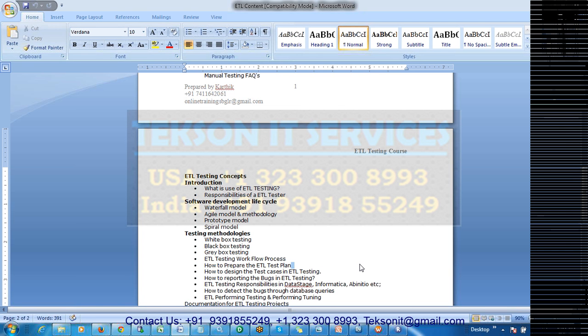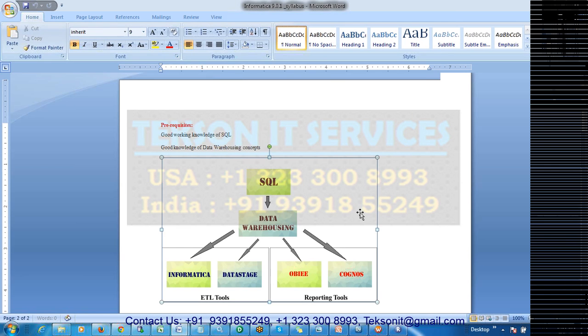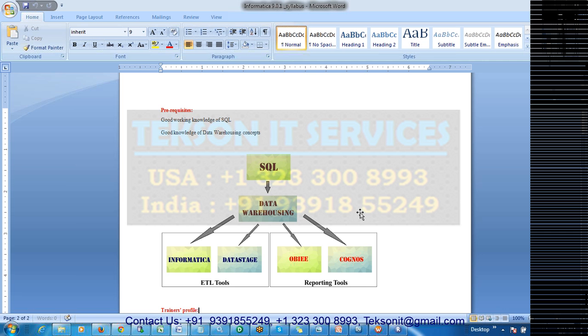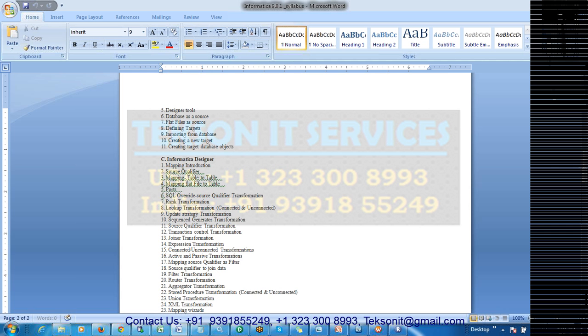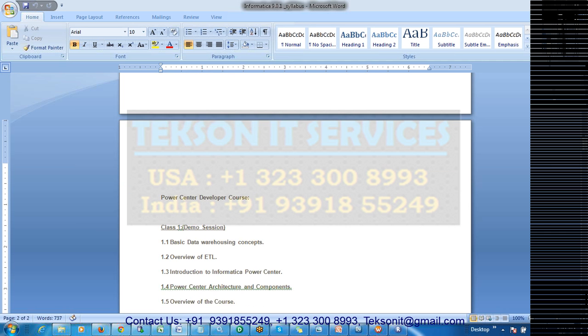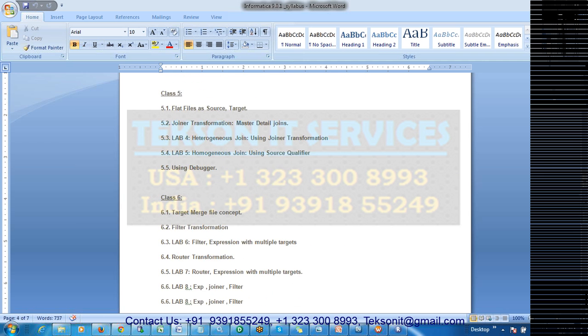The course content goes from the basic level to the advanced level, with advanced concepts like partitioning and how to implement pushdown optimization. We are going to show you theoretically how it can be implemented to tune your mappings, and all those things will be discussed.